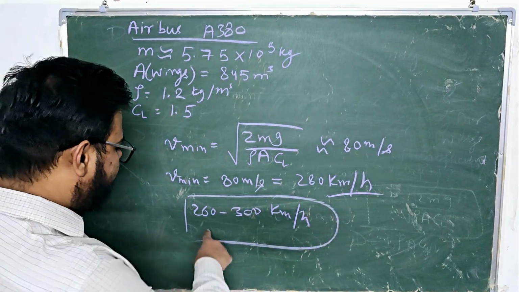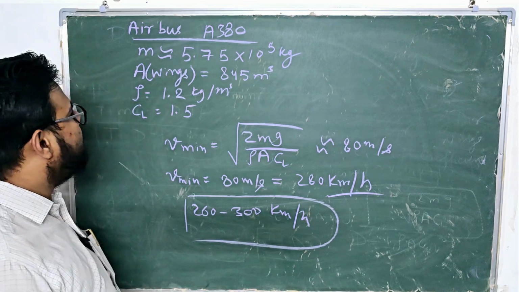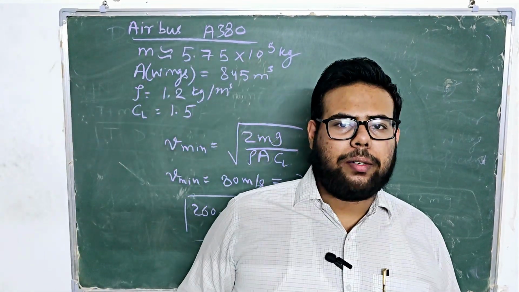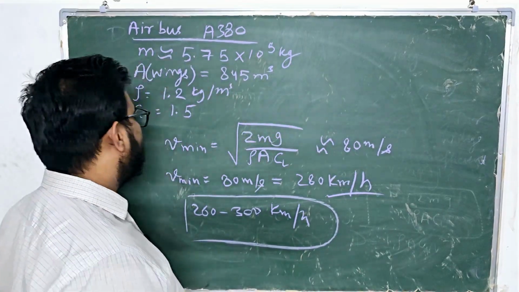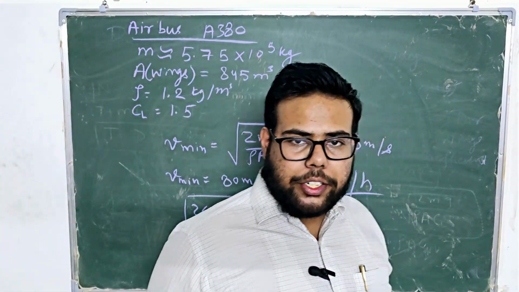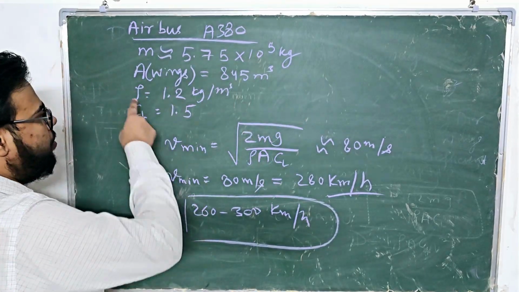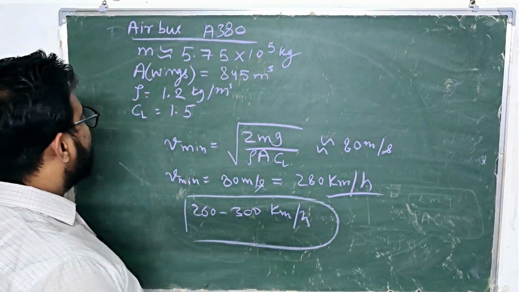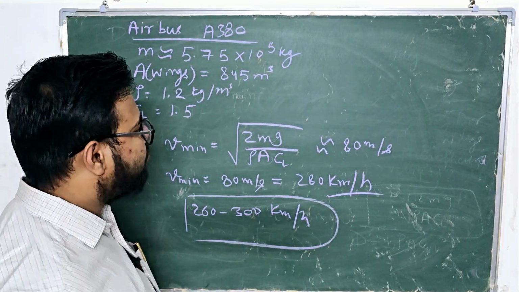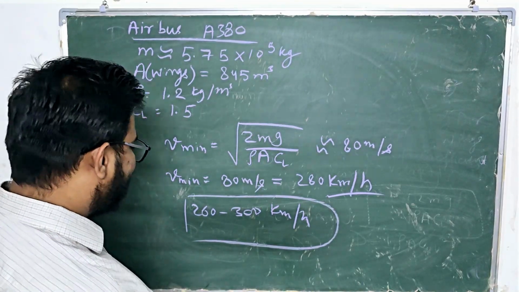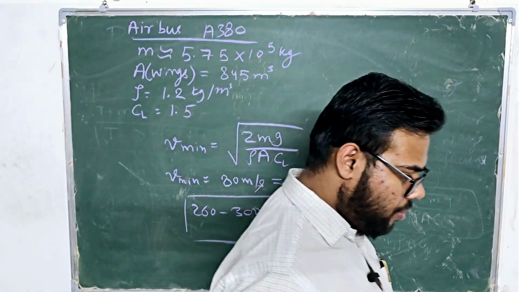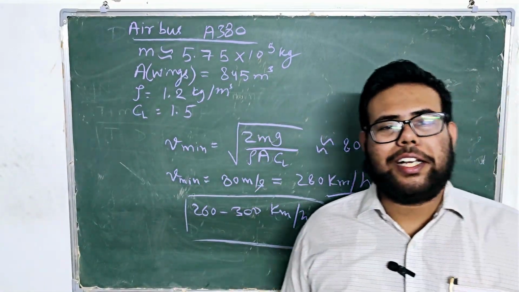Of course there is a variation, because the density of air is not constant always. It is not always 1.2. Sometimes due to excessive heat the density can become less, or due to the presence of humidity or some other conditions the density will keep on varying. And of course if density varies, V minimum will also vary. So this is how you calculate the V minimum velocity, and it's the very basic mathematics of how airplanes fly, I mean how they take off.